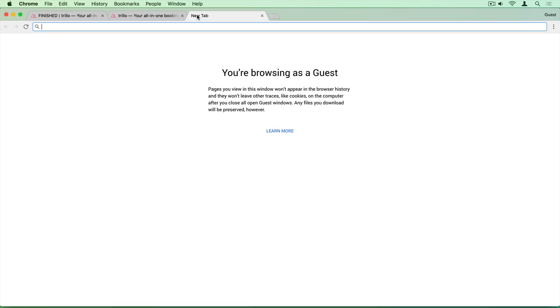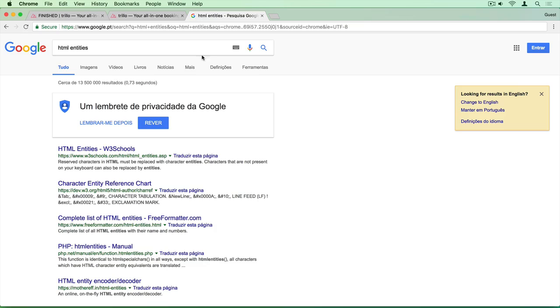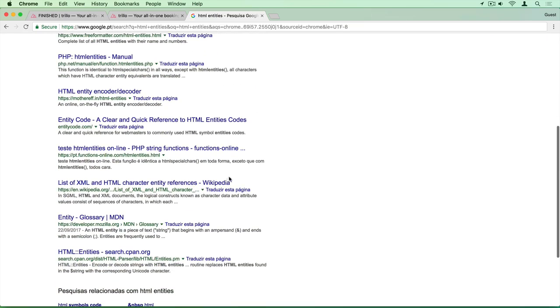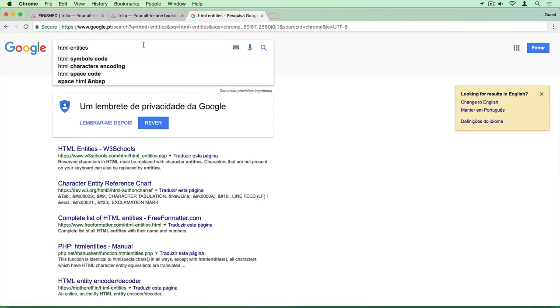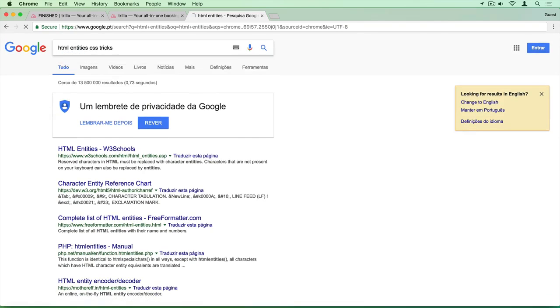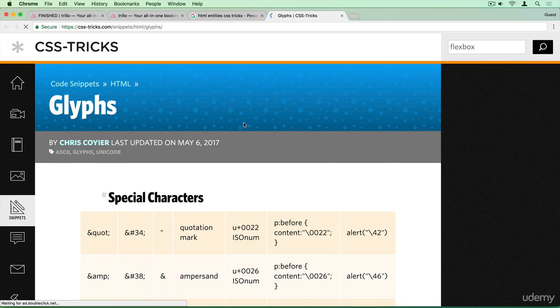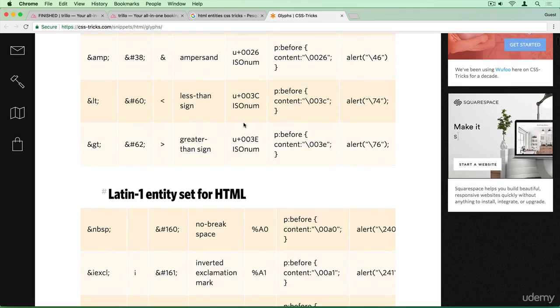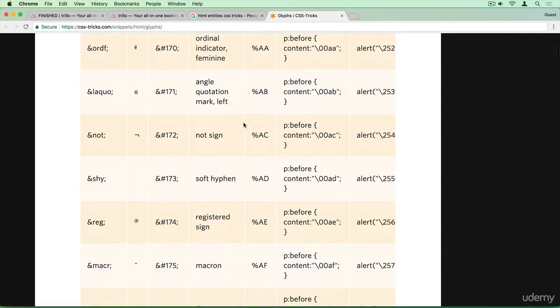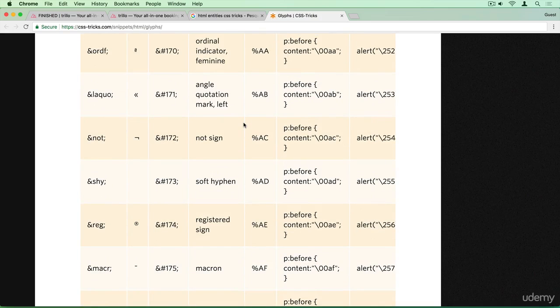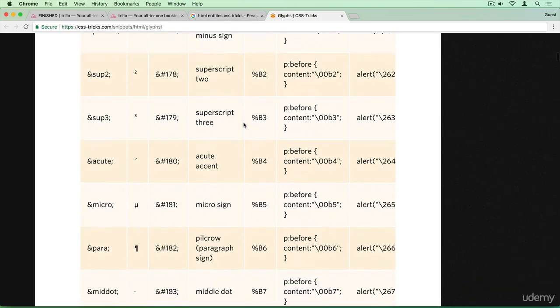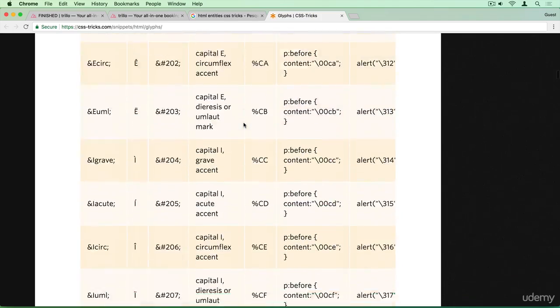So let's look for a table of these HTML entities. And the one I like is from CSS Tricks. So let me see if I find it here somewhere. Let me put it here actually. And so probably it's this one here. Yeah, exactly. So this one here is the one that I have on my reference page. Okay, so if you want the link to that one, you can just check out my reference page at jonas.io, right? So down here somewhere we have the quotation mark.